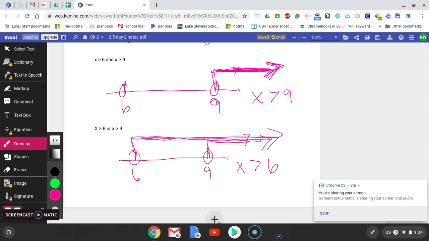All right, so those are your 4 special cases that could possibly arise. If you get one of these 4 special cases, the first thing I would do is go back and check your work. Make sure you haven't left off a negative somewhere. Make sure you haven't forgotten to flip a sign if you multiplied or divided by a negative. Make sure that you're paying attention to whether your variable's on the left or the right-hand side of the inequality. So were you graphing it? Common mistake I see is when you have it written in this format, graphing that incorrectly. Always try to rewrite it so that it's written in the format that's easier to graph.